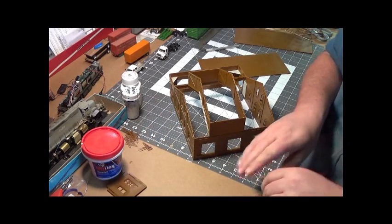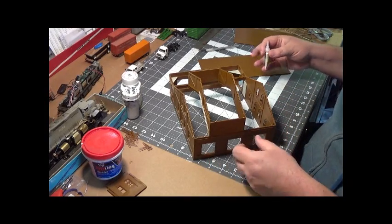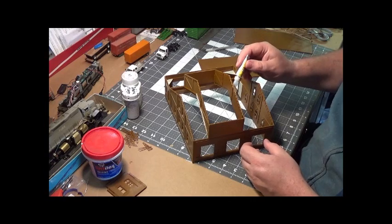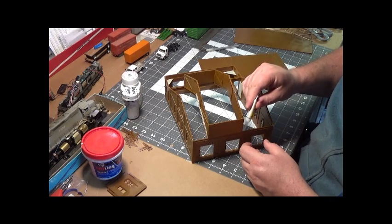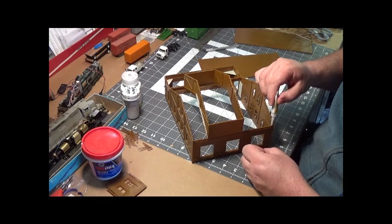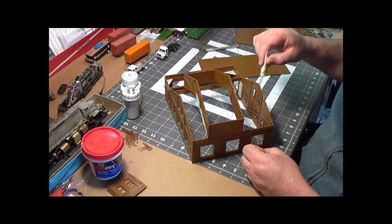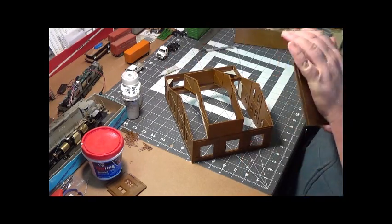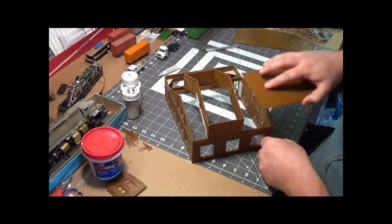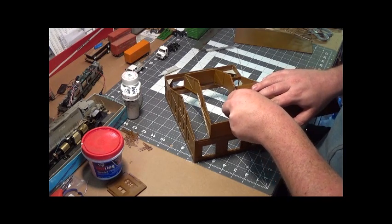And some of you might not like this, but I'm going to try it here, live, on a video, to see if it works. What I'm going to do is run a bead of glue now before I cut the roof. I want to get all four corners of this roof glued before I cut it. So there might be some people out there right now who are saying, no, don't do that. I like to keep things new and fresh and different, so I'm going to do it.